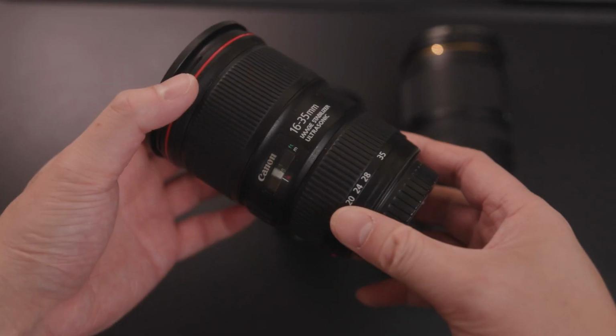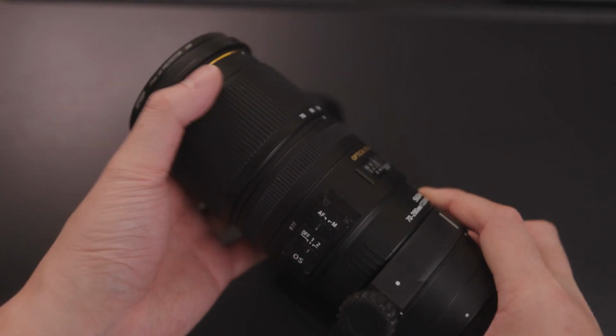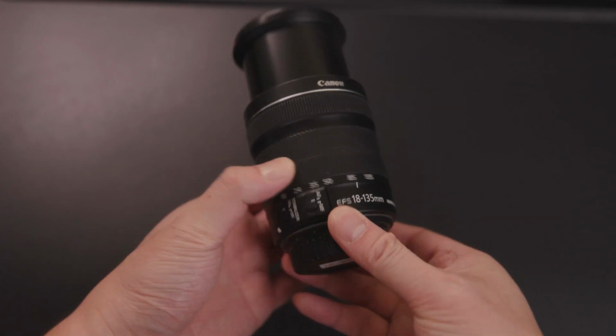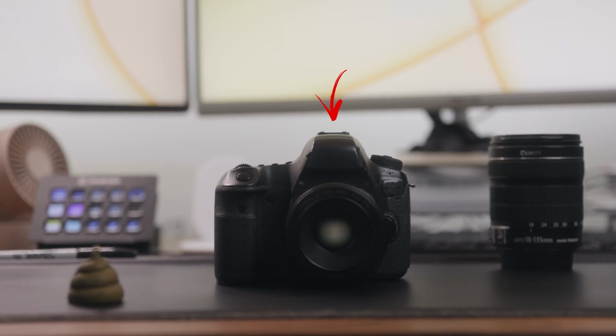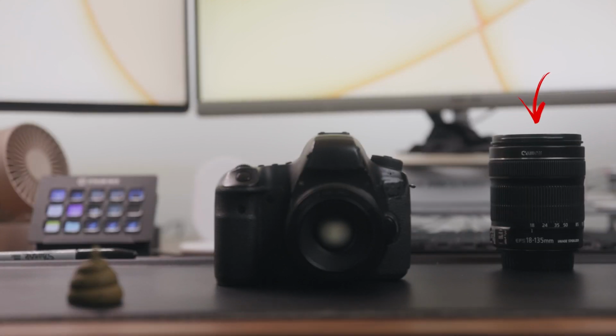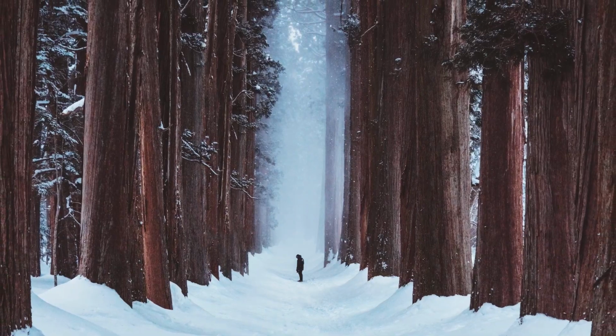There are a ton of different lenses, from wide lenses to telephoto lenses, to even zoom lenses, which enable you to change the focal length and zoom in and out by twisting the lens itself. There are also some high quality lenses which have a wide aperture, say 1.4 or 1.2, which enable you to capture a sharp subject and throw the background into a nice blur, also known as bokeh. Whether your goal is to shoot an intimate portrait or a stunning wide landscape, it's pretty cool that you can use a DSLR to change lenses and achieve the look that you're after.